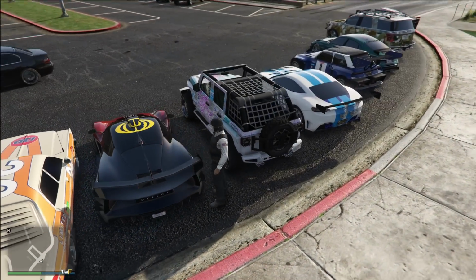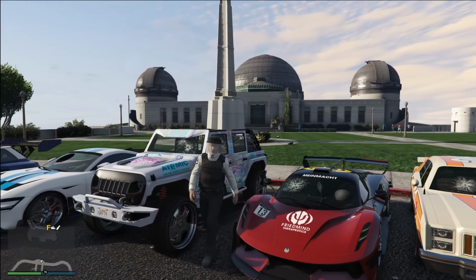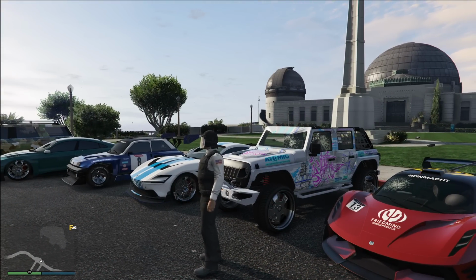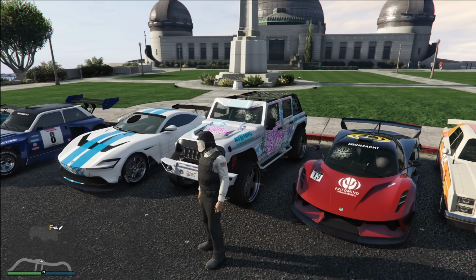You can see if we pull out a sniper and look at the side, it's got this armor style plating on the side, but it doesn't look to be the same as the other Imani Tech vehicles. So we'll have to wait until the car is released into the game, whether it actually has Imani Tech armor upgrades or that's just a bit of customization.